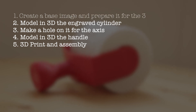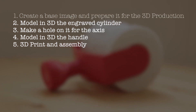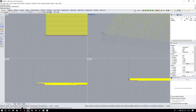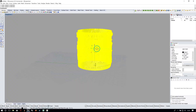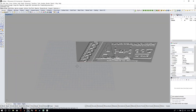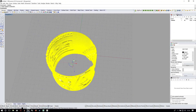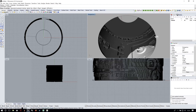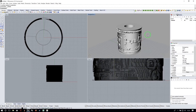Now that we've finished part one, we move to part two: modeling the engraved cylinder in 3D. I made the whole design using Rhinoceros with some geometry formulas, which resulted in a very long and complex process that finally gave a result that was not very perfect. So I'm going to skip that with a timelapse and explain a much simpler way to do it — with the same or even better result in less than one minute.